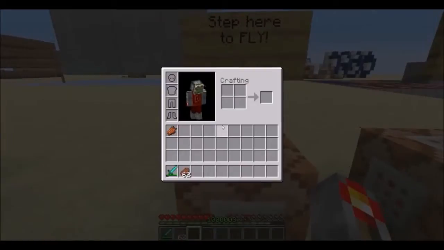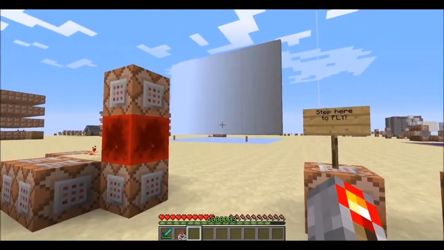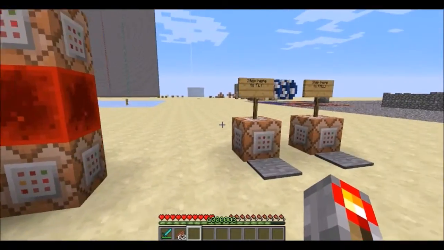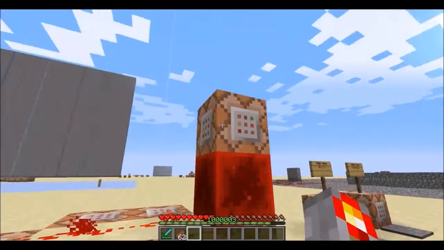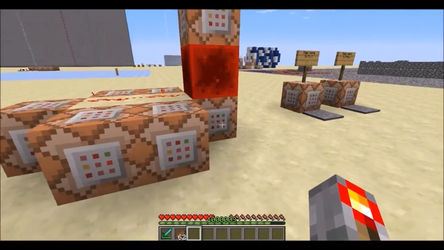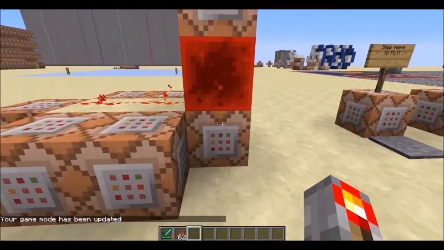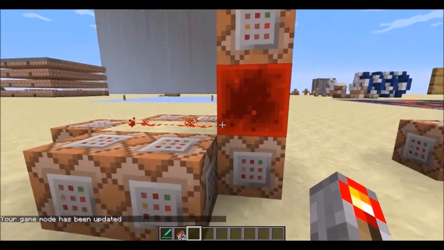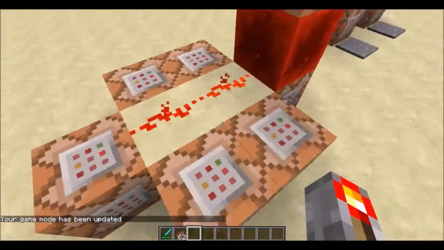So the first thing you'll notice is when I step here to fly, I get jump boost 3, and that's just to make going up a bit easier. But the core of this whole thing is right here. So you've got this constantly pulsing redstone block, so this is being updated 20 times a second, and you've got these 5 command blocks being executed.